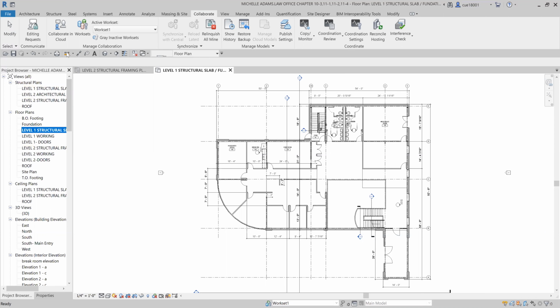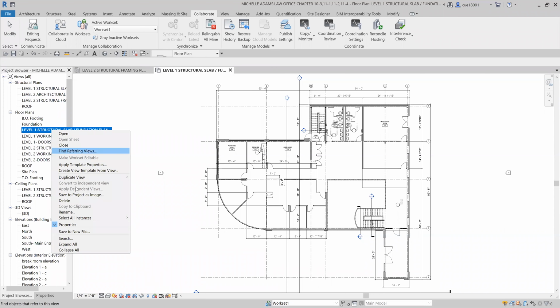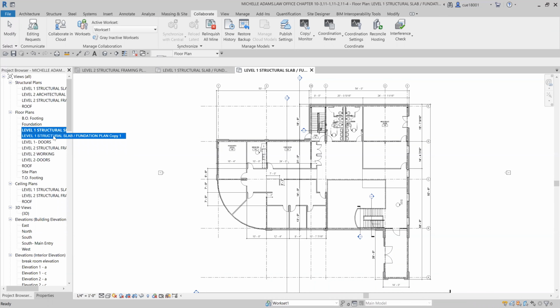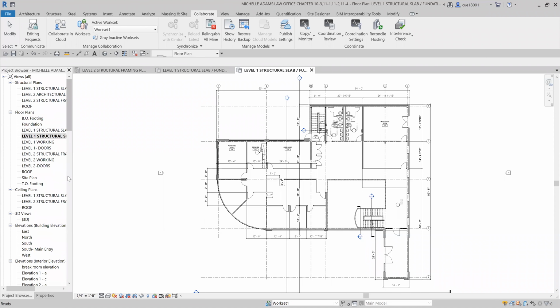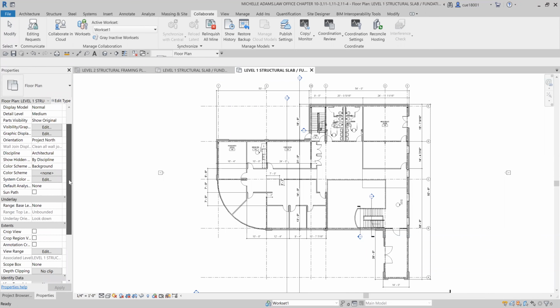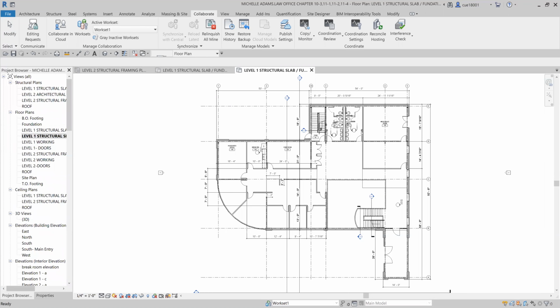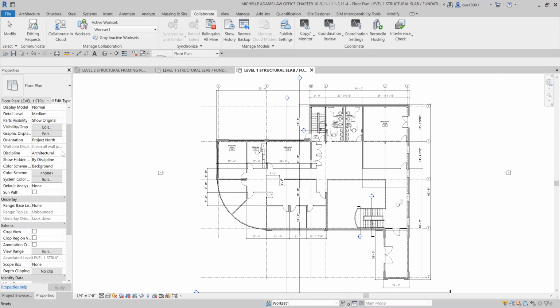So let's say we want to create a duplicate of this specific floor plan. What we'll do is go to duplicate view and duplicate with detailing. And it should automatically duplicate the same exact thing that we created. And if you want to change your template, for example, if you want to put this as an electrical, you can always change it by discipline where it says here. And you can choose electrical, plumbing, or anything like that.